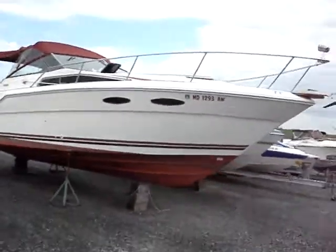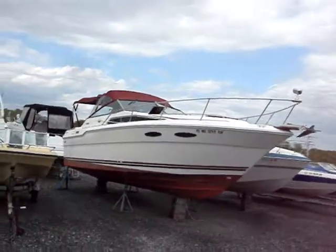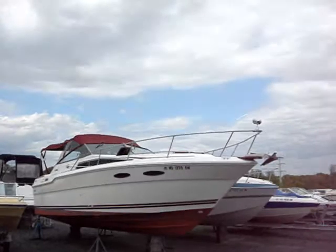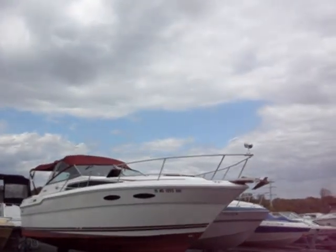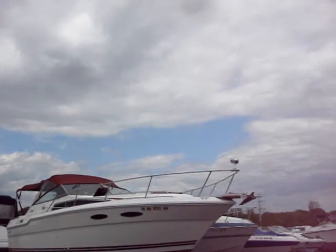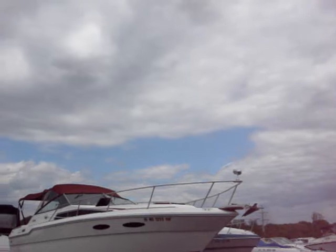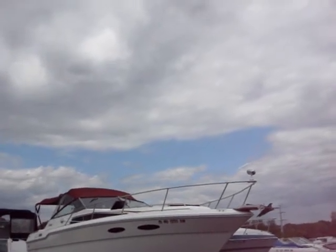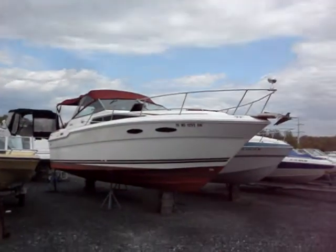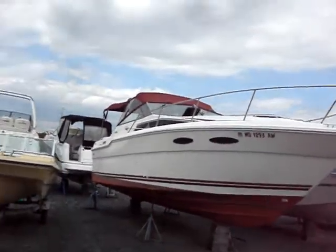It's in a no reserve auction, so the top bidder will own it. Don't bid on it unless you're able to finish the transaction. It's got to have a $250 deposit within 24 hours and a balance within 7 days. Now you don't have to move it that fast. It's okay for another 20-30 days sitting where it is, no charge, but you do have to pay within 7 days.